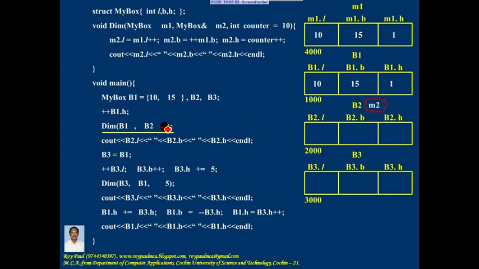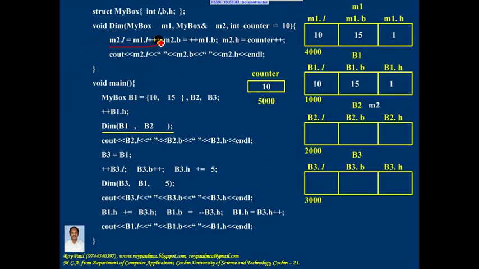Now the third argument is not given, so the default value comes in the third parameter. So let me allocate memory for this parameter as follows. And here the default value comes. The default value is 10. So from here, finally the control comes here, and the first argument has been passed to the first parameter, the second argument has been passed to the second parameter, and the default value came here. Now let me go inside the function.